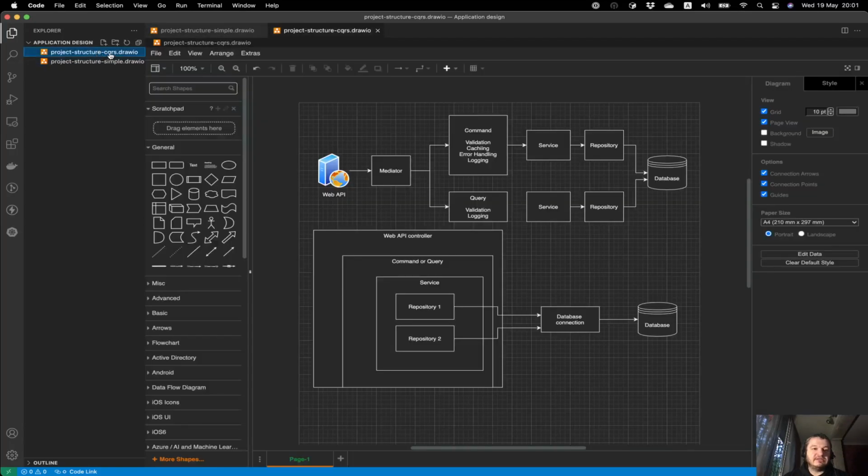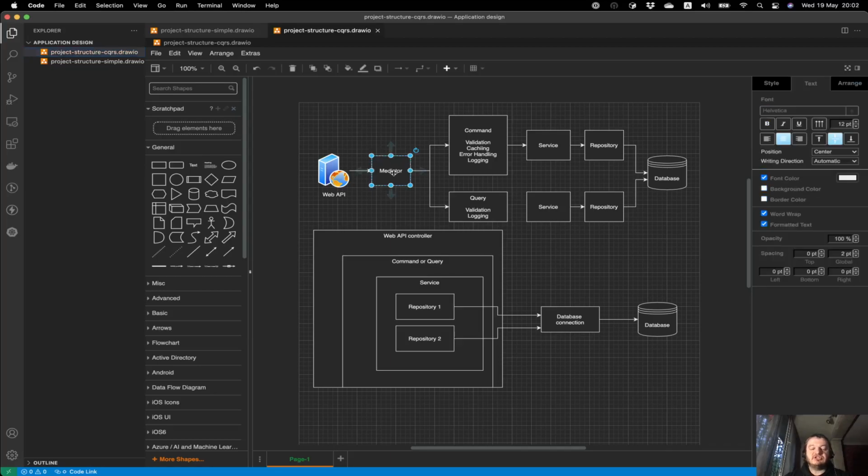Basically it's using the command query responsibility segregation pattern, where our API hosts a mediator, and this mediator just forwards actions like command or query to the service, to the repository, to the database.